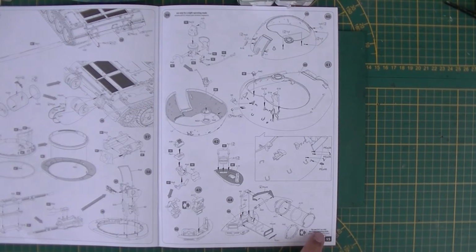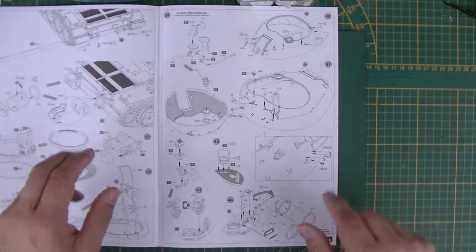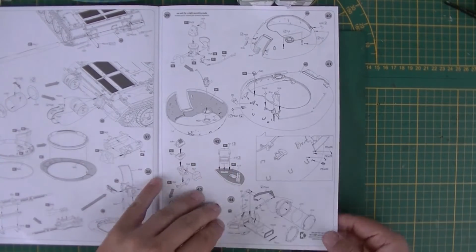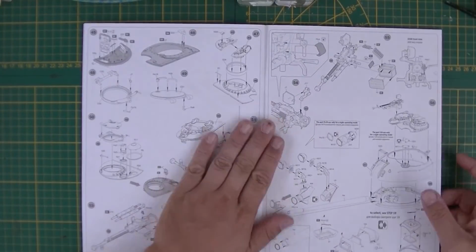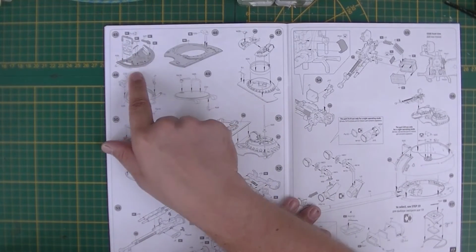Being placed again, the big searchlight, and again here you can choose between M12 and P85. P85 is for night operation mode only. Again, if you choose this, you have to put all the other night operation parts in as well. More placing of small parts on the inside on the hatches.